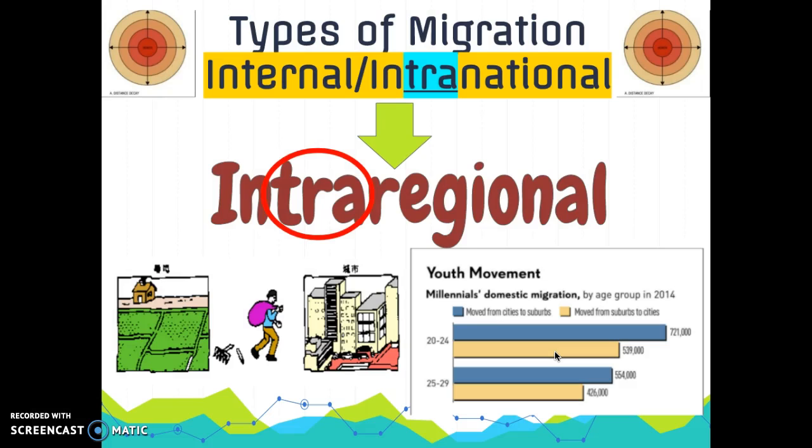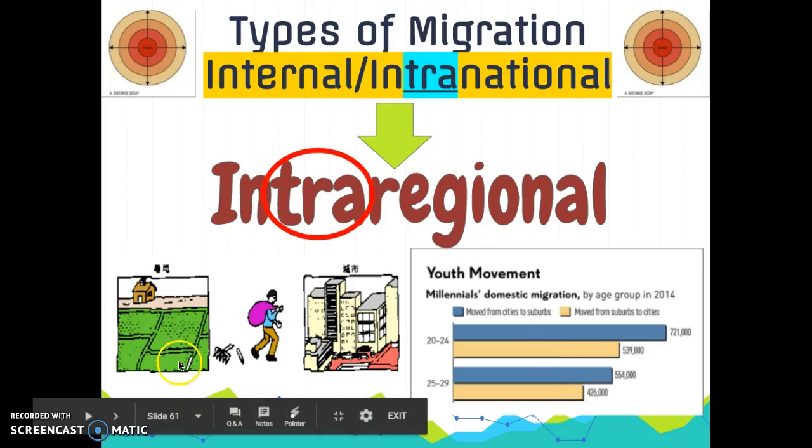Okay, the second subtype of this internal migration is called intra-regional. Okay, and so this is movement within one region of a country. Permanent movement within a region of a country. So whereas when we were looking at the US, we were moving in different regions, here we're moving within one. Okay, so this is typically seen in two types of ways, much more simple to think about.